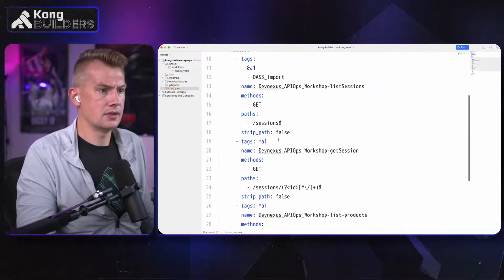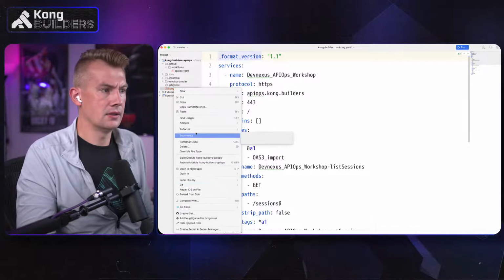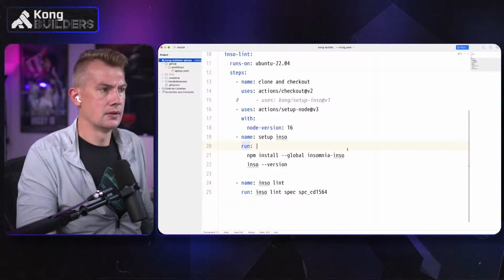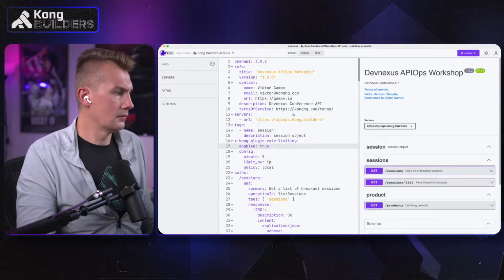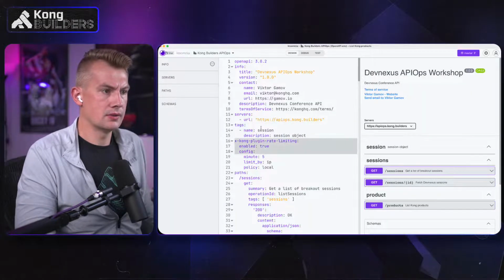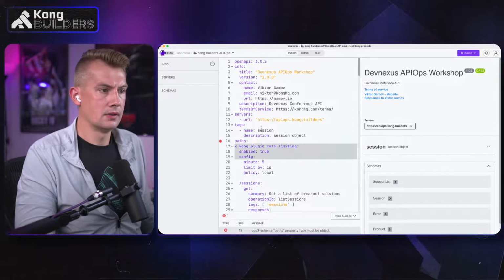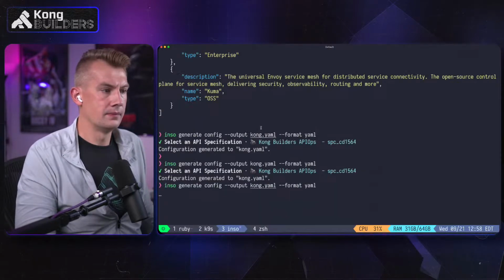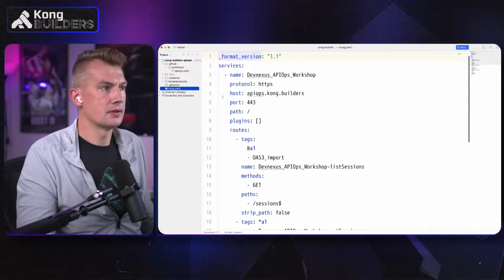Is it generated? No, I don't see it actually generated anything. Let me delete this and do this one more time. I'm sure I'm doing this wrong here. YAML is funny. Let's see. There should be here somewhere.